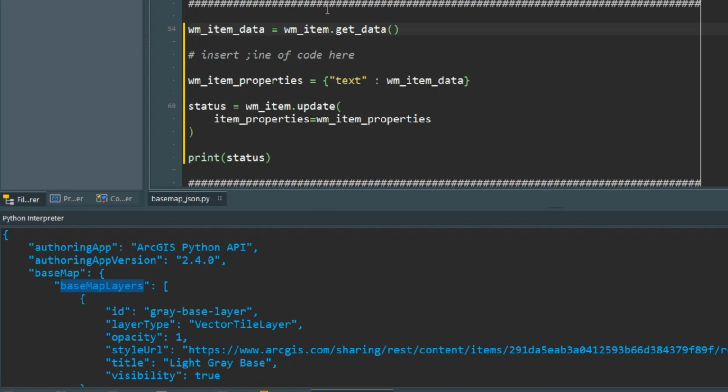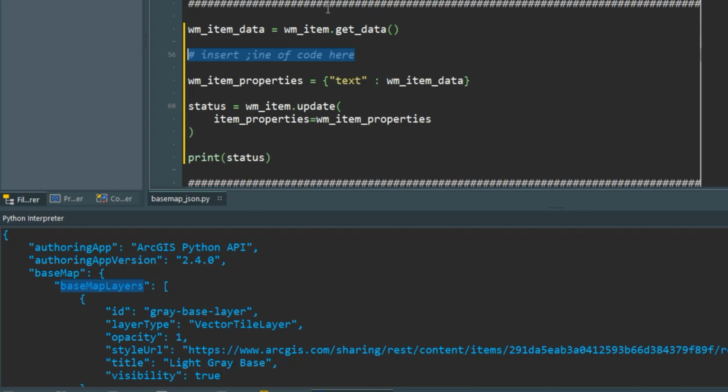So once more, we are getting the WebMap JSON definition using the getData method on our WebMap item object. We'll assign this to a variable called WebMap item data. And from here, we want to dig into that JSON and set the visibility for one of our layers to be false, one of our basemap layers.